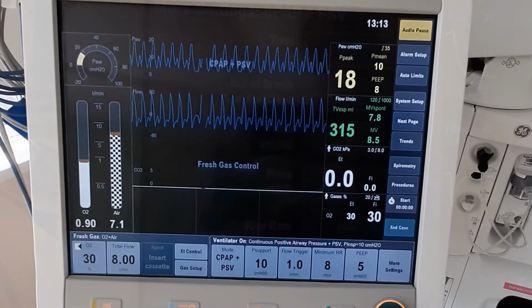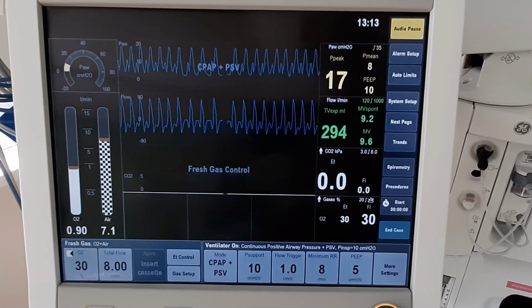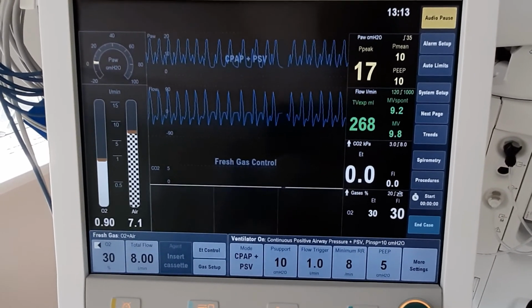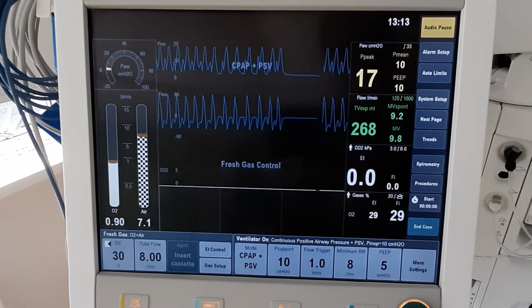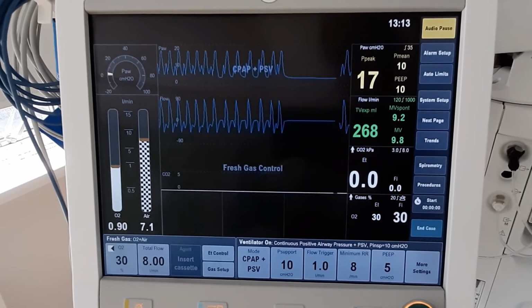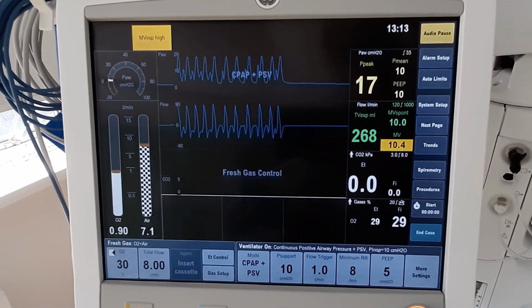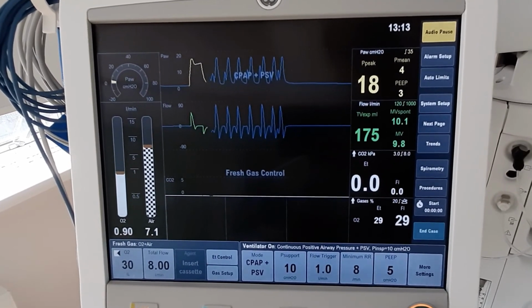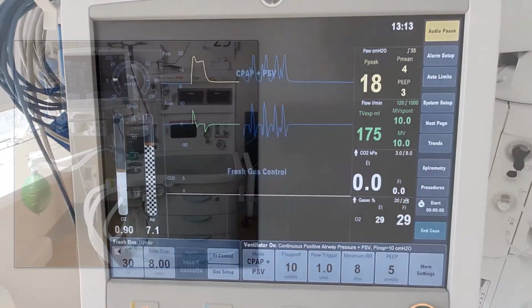This patient is breathing at a very fast respiratory rate, much higher than the minimum rate set of 8. In that case, the ventilator will not provide any pressure control breaths. But let's see what happens when the patient stops breathing. There is no apnea alarm and no backup rate, but the ventilator will now try and achieve the minimum rate of 8 with intermittent pressure control breaths. And you can now see them on the screen.